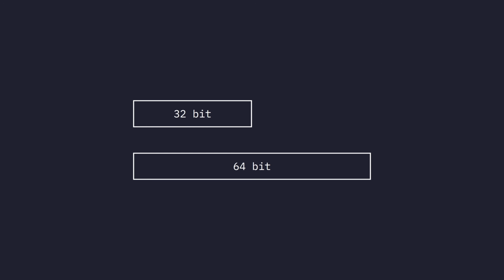But what this means in practice is that if we think about numbers, for example, we can represent values up to 4,294,967,295 with 32 bits. Or half of that if we use the last bit to represent the sign so we can have negative numbers. With 64 bits, we can have a lot more. In fact, we can have this number. I'm not going to attempt to read it, but I think it's actually something like 18 quintillion. So yeah, quite a lot more.